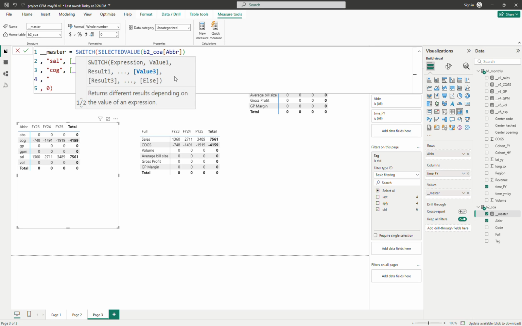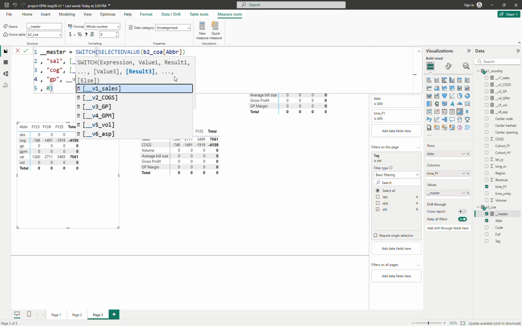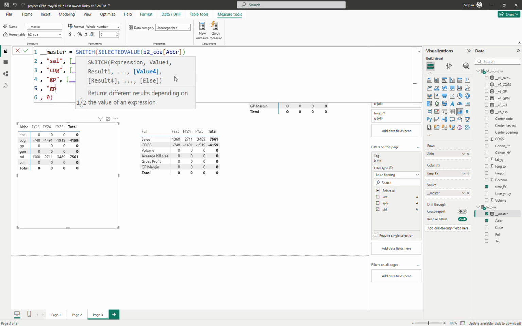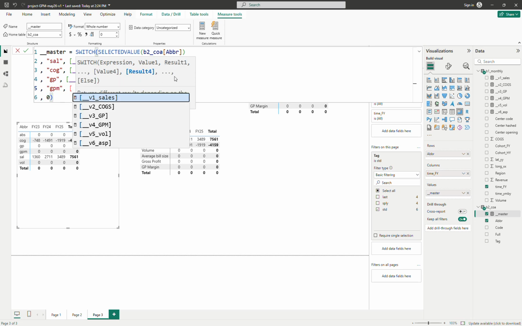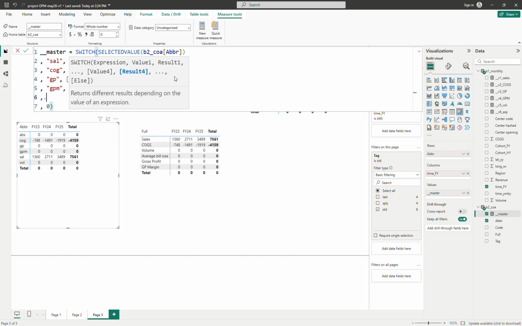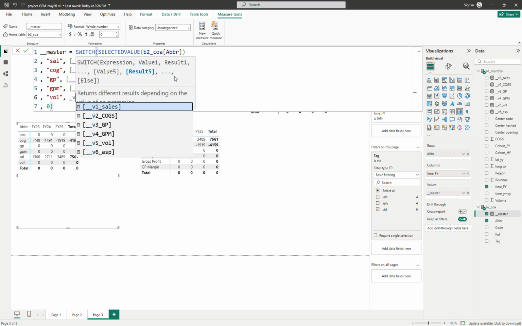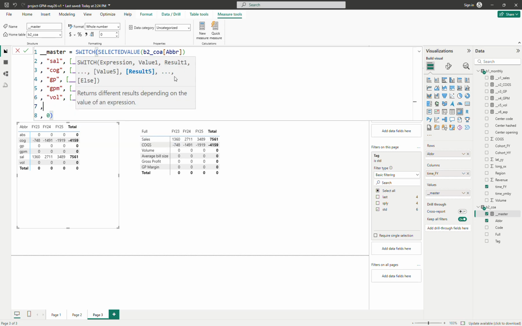So COGS, then GP, which is V3, GPM, which is V4, volume, which is V5, and then ASP, which is V6.